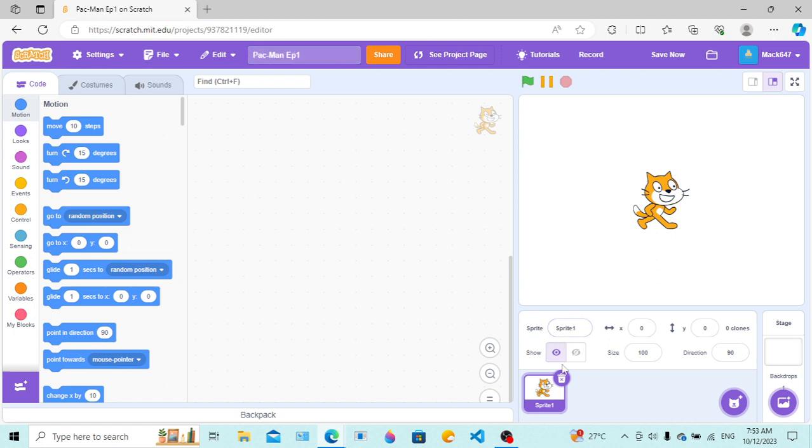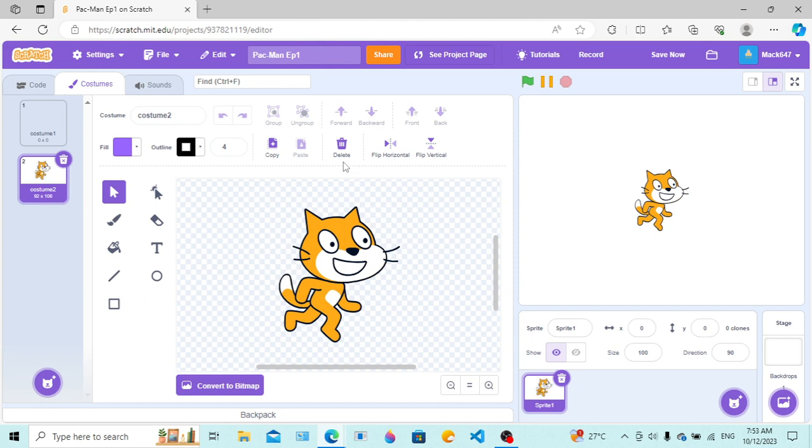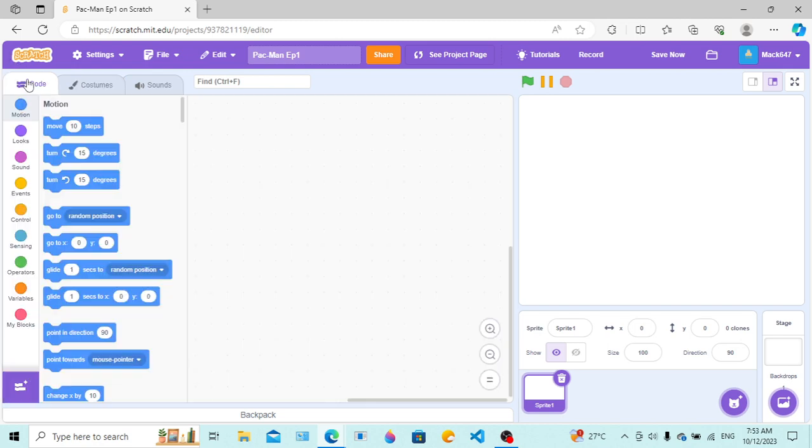So let's go on. This Scratch sheet, we will have to delete. So go costumes, this spot, delete. Next spot, delete, and delete this. So we only have this. Scratchy, I'm sorry, but we will have to delete you. Now you're going to name this spot. Make sure you select it.